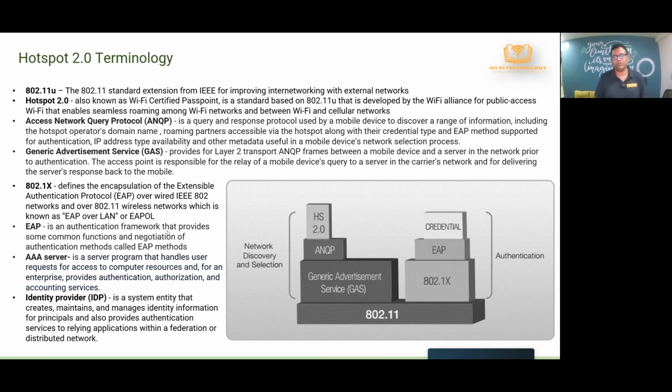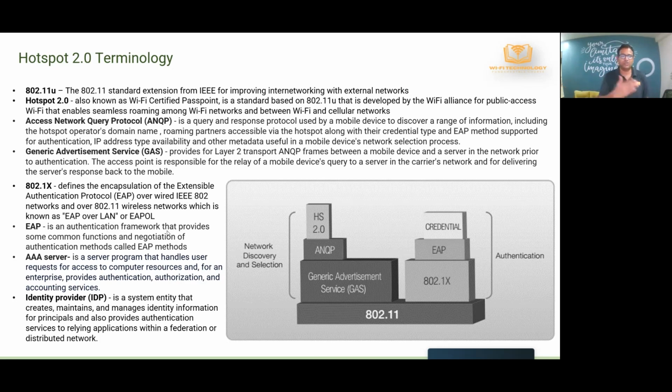ANQP is carried over a mechanism called Generic Advertisement Service, or GAS, which is a layer 2 transport mechanism to carry ANQP frames. Some of this communication needs to happen over layer 2 because when the client is connecting to an access point, at this stage the client does not have an IP address and is not connected at the IP level.